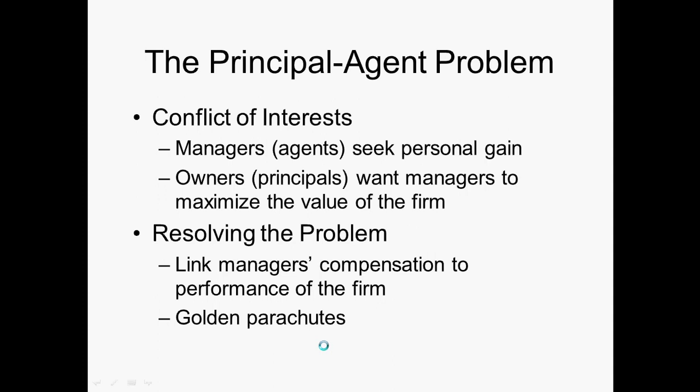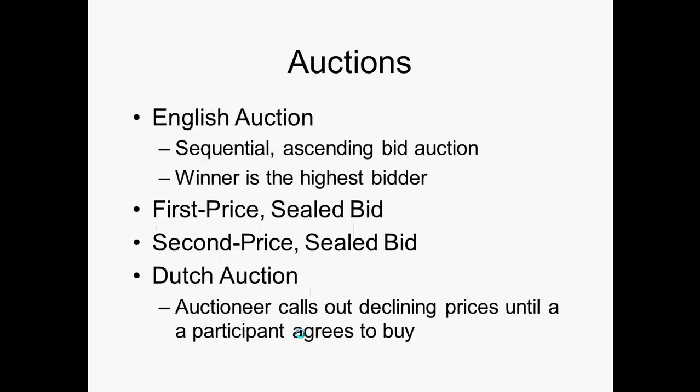And golden parachutes, these get a lot of bad press. But if you're taking over a company, sometimes you give the current managers golden parachutes. You give them really generous retirement packages, because otherwise they'll use their influence in the company to prevent a merger, for example, to prevent some desirable change. So they have to be kind of bought off.